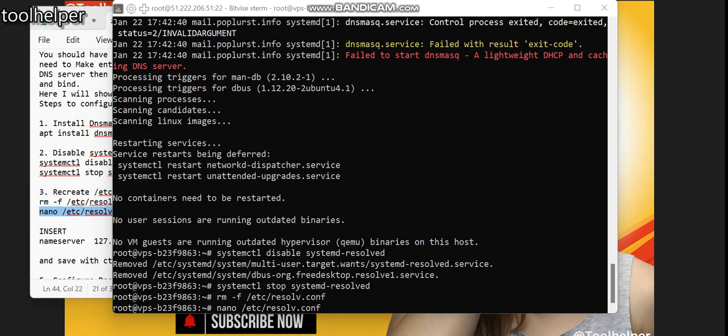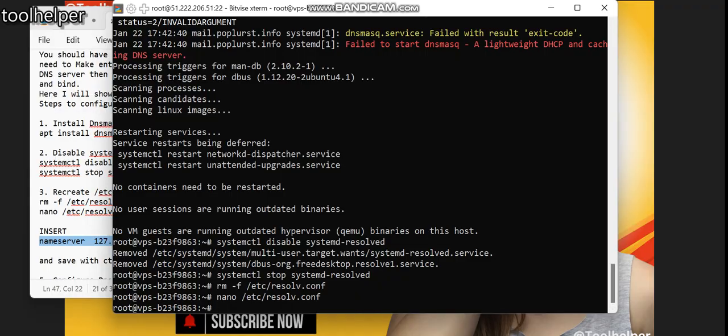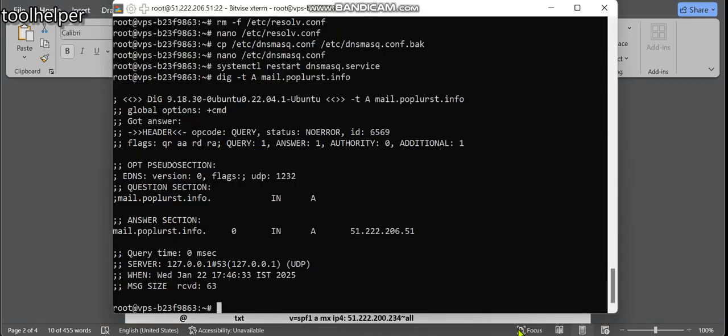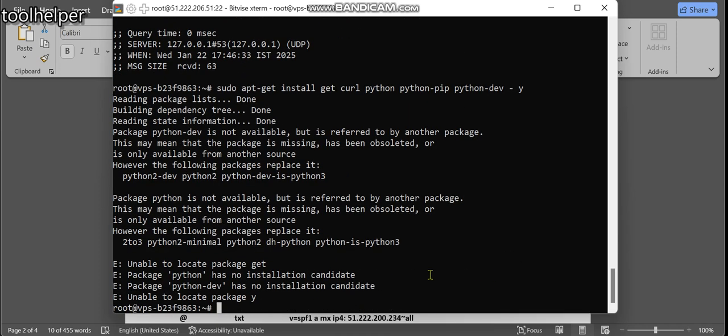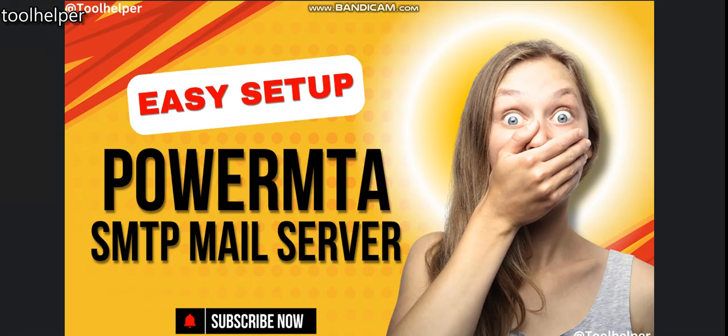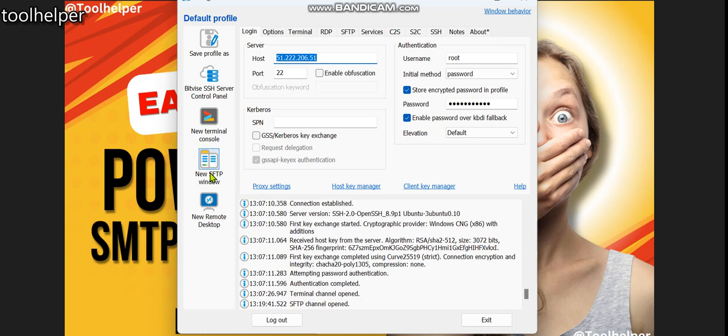So with all these commands, let's continue with running of this script. I'm going to run this. Then I'll upload the server files using this SFTP.